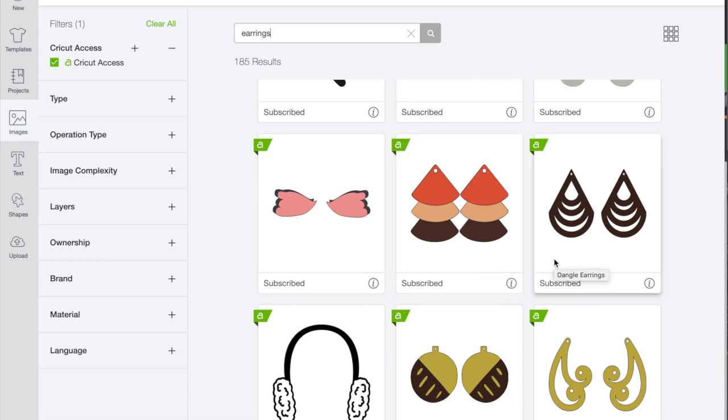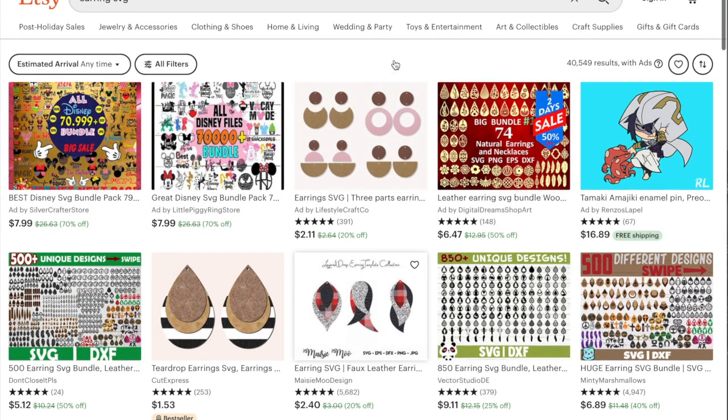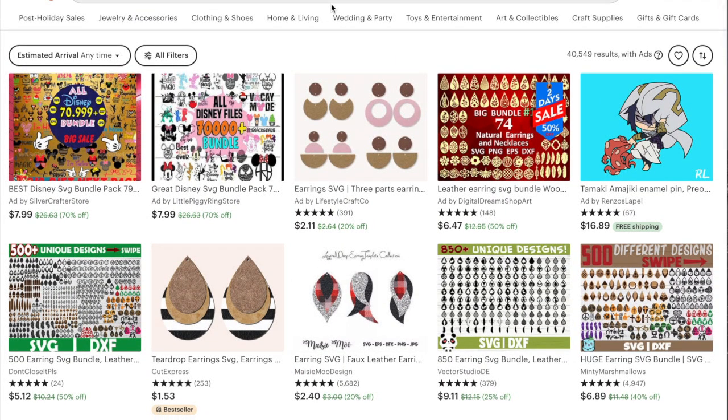Now, if you don't have Cricut Access or you're just looking for more variety, I want to show you 2 other places to look. One is Etsy and the other is Design Bundle. If you have a favorite site you like to use, please comment down below because I'm always looking for new SVGs. All right, the next site we're going to look at is Etsy. So up here in the search bar, I typed in earring SVG and about 40,000 results came up. So Etsy is definitely a great site to find SVGs.